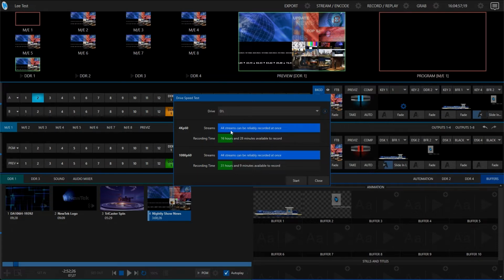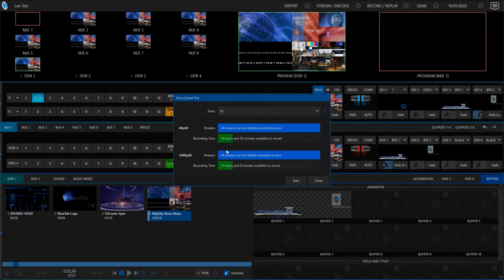And it shows that I can reliably stream 44 records to this drive at one time. And for this session setting, and I know it says 4K 60p here and 1080p 60 here, but in reality, look at this amount of time as the amount of time that you have available to record using the session settings you're in right now. Just get in the habit of thinking that way.